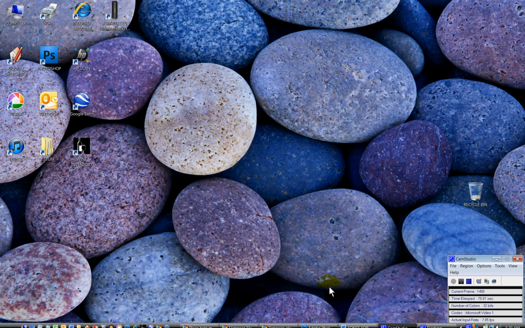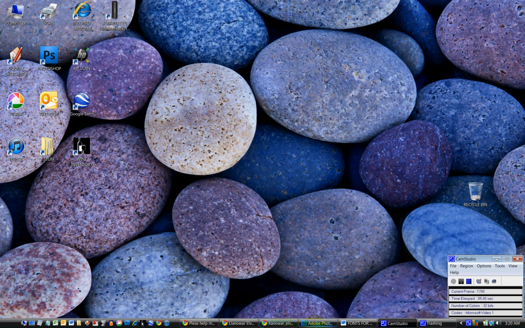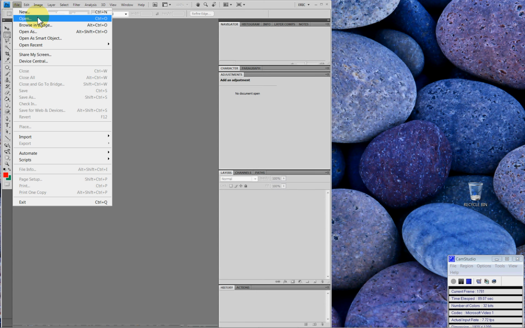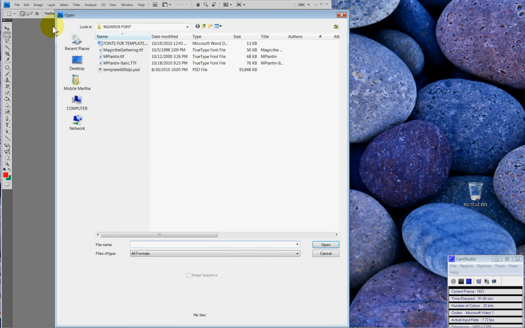to install them. On Windows Vista and 7, you just right click the TTF files and say install, and then they will install. Or if you're in XP, you need to go into control panels, go into fonts, and then under the file menu you'll be able to see that there is an option for installing the font.